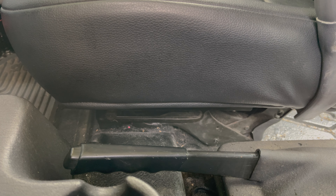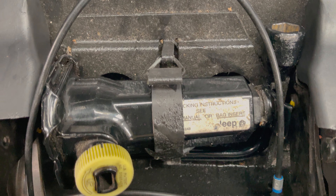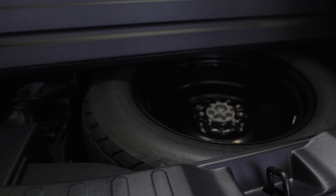The first thing you need to do is make sure your car is on solid level ground. If not, slowly drive to a suitable spot. If you don't, your jack might sink in the ground or your car might slide off your jack. Also, always make sure the emergency brake is engaged or your car is in park.